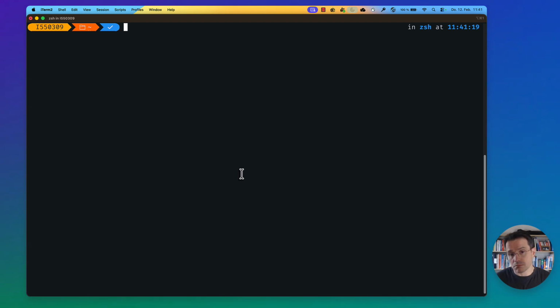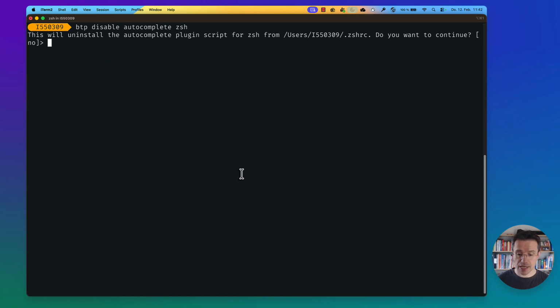Now, maybe you want to deactivate it, maybe you're not happy with it. You can, of course, always disable that. So if you do a BTP disable, and then let's see, autocomplete, and then I have to enter the shell type. Okay, that's ZShell. I can, of course, disable it. This will clean up my ZShell RC.